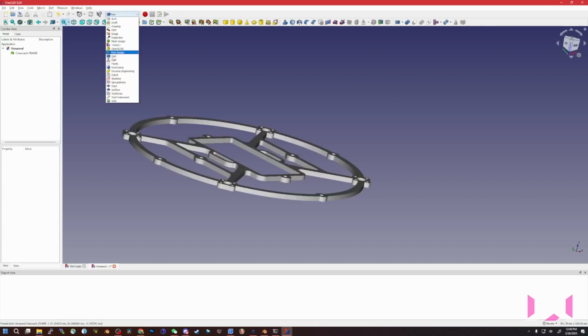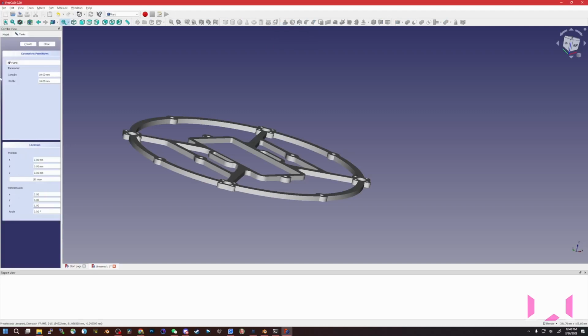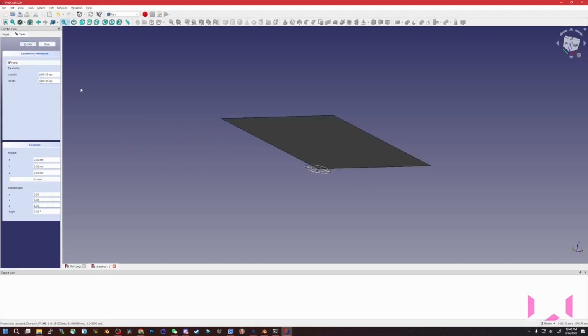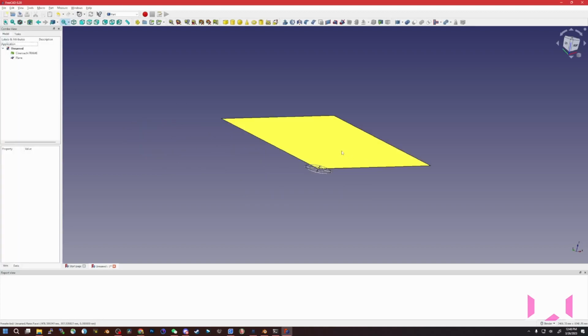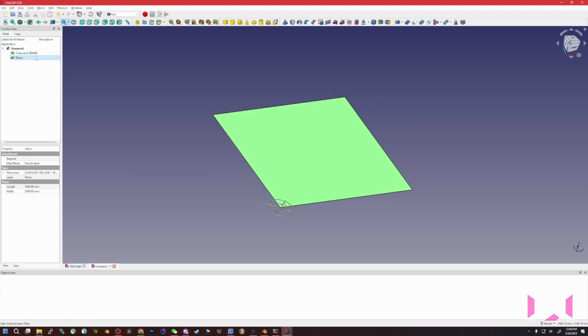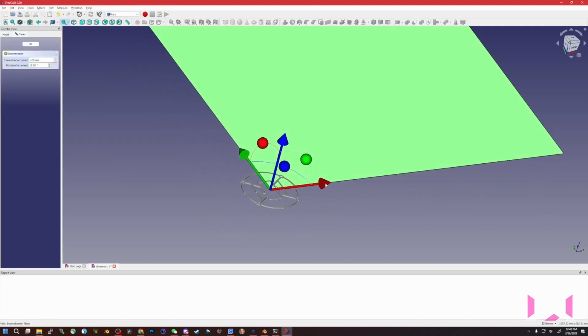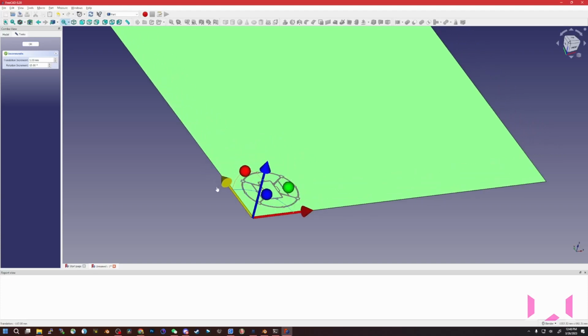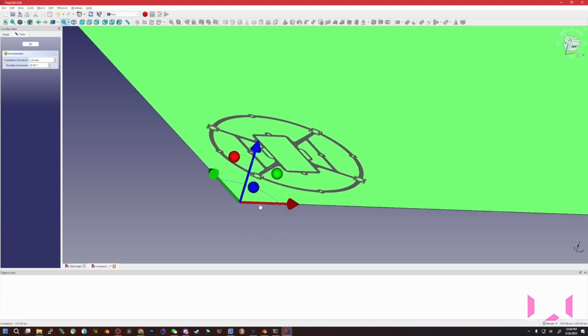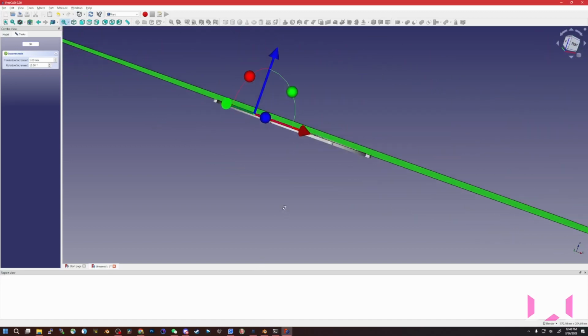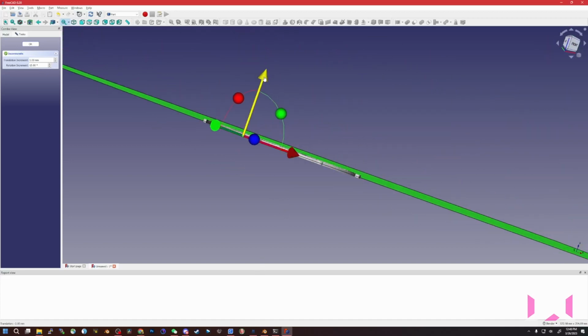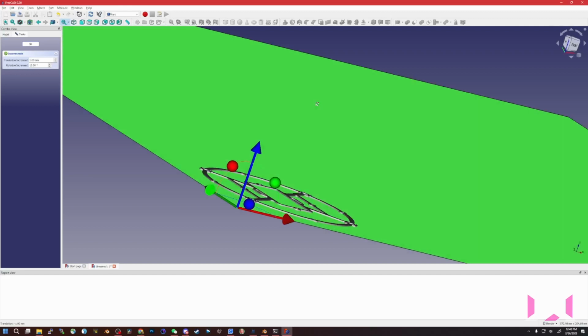Then you're going to go up to the menu here and select Part. And right here, you're going to see Create Primitives. Click on that and make your plane as big as the model itself. I usually just add 2 zeros, 1,000, Create. Close that there, click on this, and there we go. So then you're going to right click, transform on the plane, and you're going to move it to where it completely covers your model. I also like to move it down a little bit here so that it is right in the middle, or at least somewhere in the middle. It doesn't exactly matter, but it's nice.